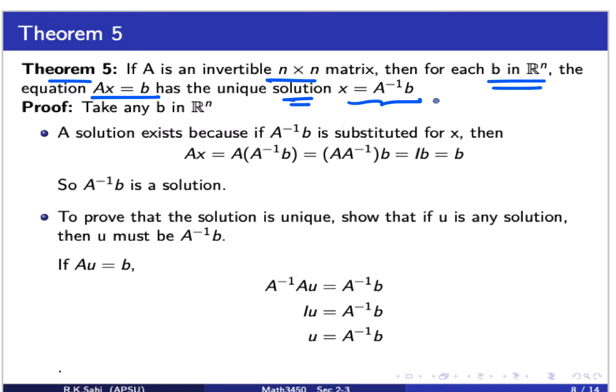Okay, so what it's basically saying is that if you are given a matrix equation, I hope you guys remember that Ax equals b is a matrix equation. Now we are applying things we just learned. If my matrix is invertible, what does that do to this matrix equation? It helps us to find the solution. Not only does it give us the solution, but that solution is the unique solution. Very important information. Not only does it give us the solution by this formula, but it also gives us a unique solution. So the proof.